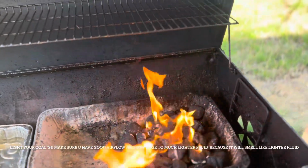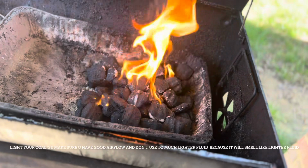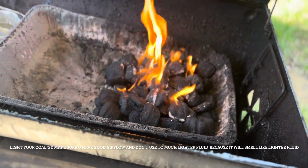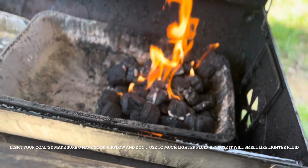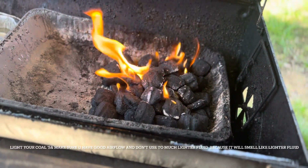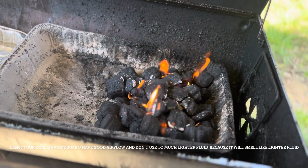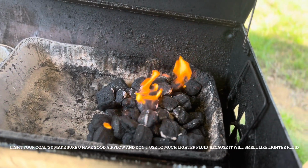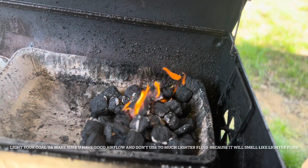If you put too much lighter fluid in there, it'll continue to burn, and you don't want that to happen. The other thing that'll make it burn like that is if you're cooking and you've got meat with a lot of grease in it and it gets to the bottom, it'll continue to make that fire come up when you don't want it to. So you just have to keep an eye on that. But if it does do that, close your ports, move your meat, close your lid, and smother the fire.